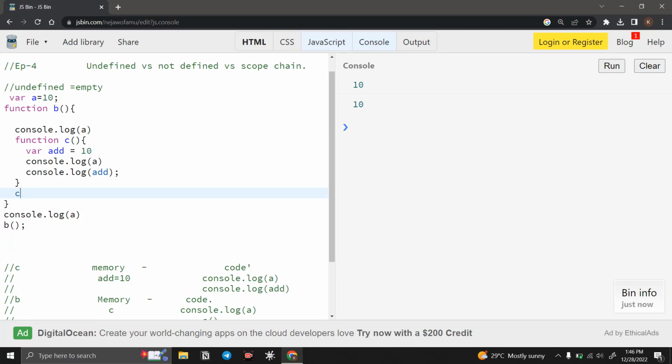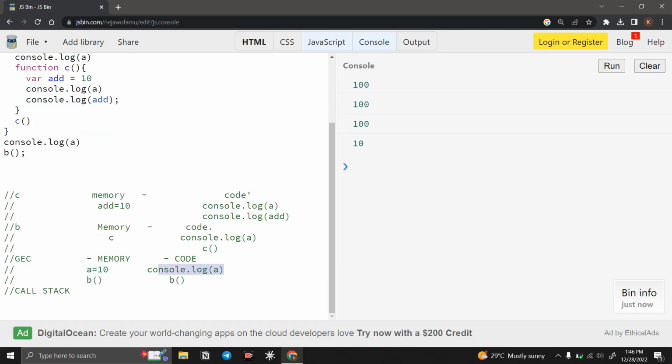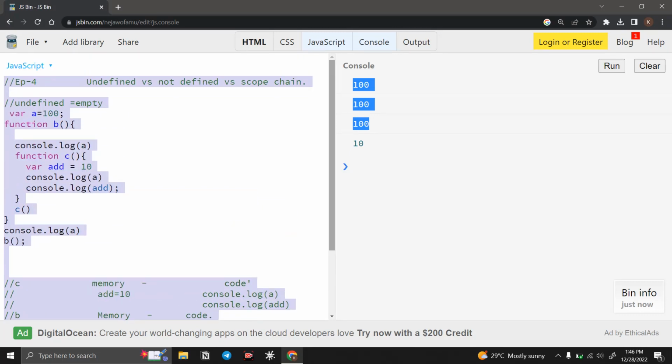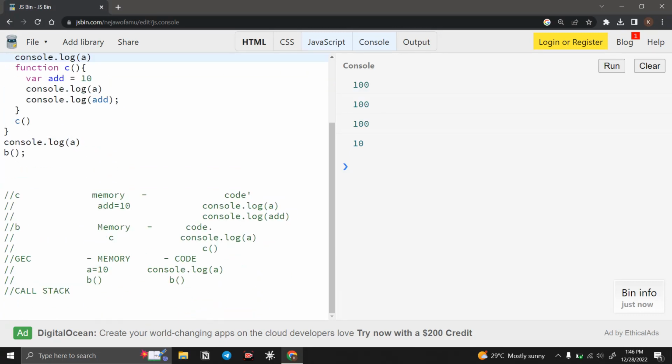Now I just want to execute the C. If I execute the C, now you will get A, and I think you will get four A's. So to differentiate it, I'm going to say A is equal to 100 and B is equal to 10. So you can see it is executing the 100, and once it reaches, this is also executed, but it is not in the memory, and this is also executed, but this is not in the memory. You can see it will work like this. So how is it doing this? Because of the scope chain concept.